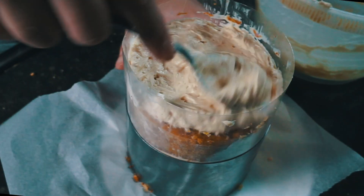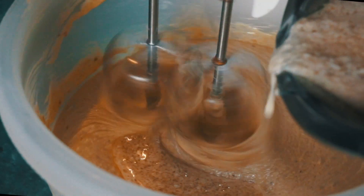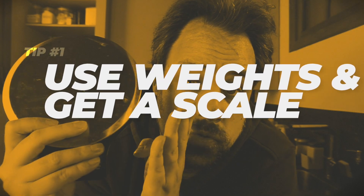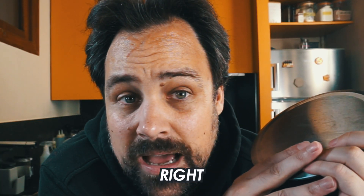Tip number one: baking is sometimes a little intimidating because it's so precise. If you find straightforward, well-written recipes that have things measured out by weight, it makes it tremendously easier. Tip number one is to use weights as opposed to volume — that means you need a scale. All through this recipe, we're measuring things by grams. Grams are a little more precise and ensure you get exactly the right amount.